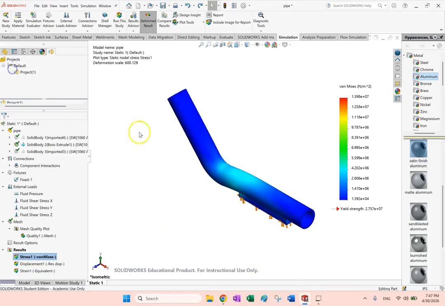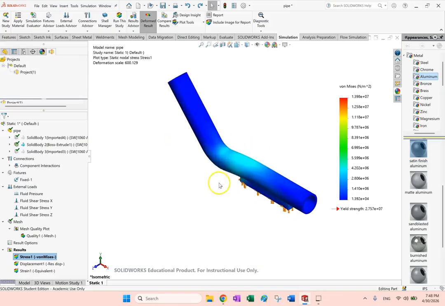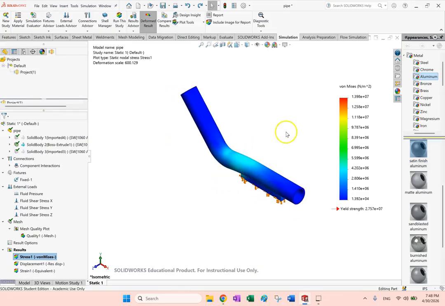So this is the simulation, flow simulation, bringing it into a static analysis and using it. And you can do a lot more, right? So you can, for instance, have a fan blowing air on something and not only look at the thermal effect of it, also look at the effect of pressure that the fluid flow has on the part as well, right? Or all sorts of different applications.